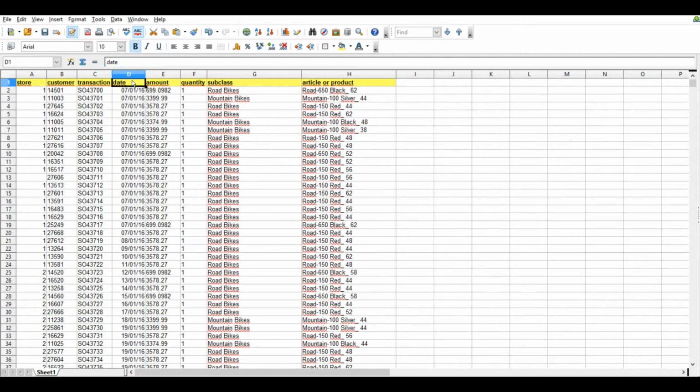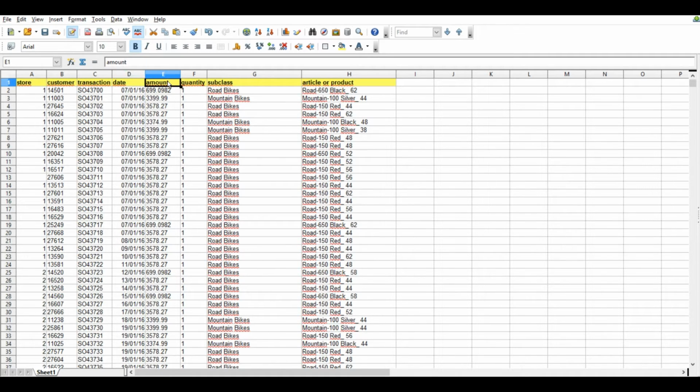Next is a date field. Here we do care about the format. As you can see, in this case we're showing a format where there's leading zeros in front of both. Our standard system doesn't process this. It expects no leading zeros in these dates. So it would expect for the first date here 7/1/2016. Here we'll explain within the system how you can adjust to handle that.